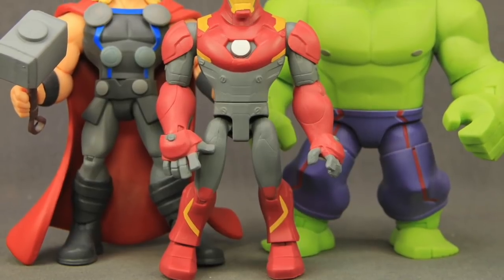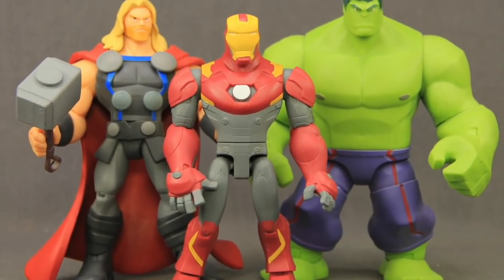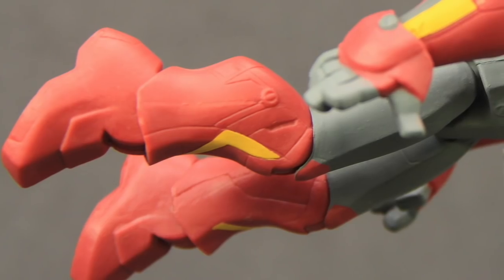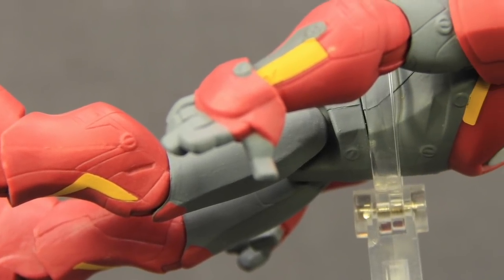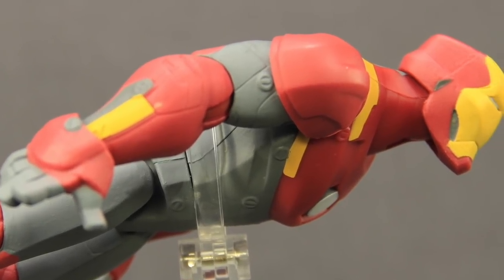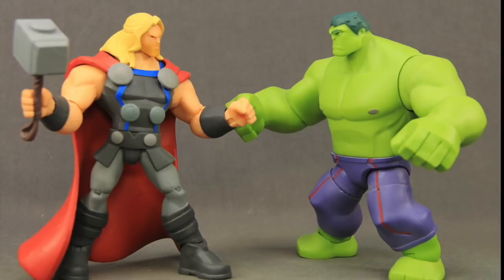So overall, I would say if you're a fan of the Infinity video game, or you like the figures that were released for that game and always wanted articulation on those kinds of figures, I think these are something you'll definitely want to check out. Now these figures cost $12.95 each, and again, these are Disney Store exclusives, so you'll either need to go into a physical Disney store or go to their website.